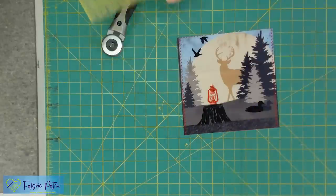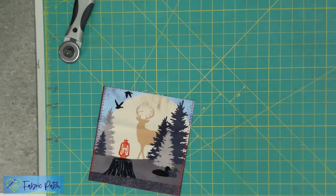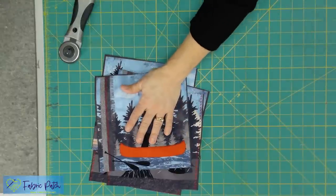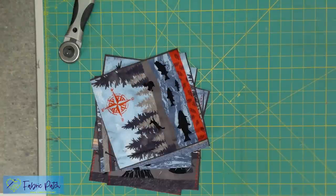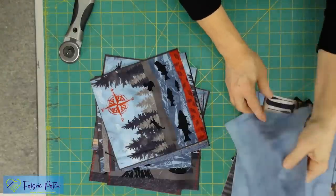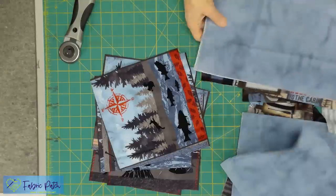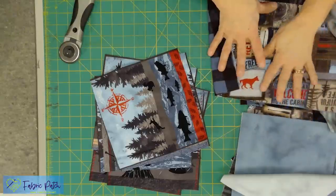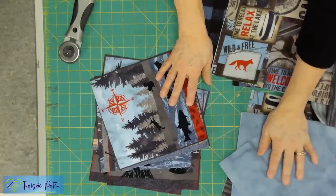All right. So what I have is my fussy cut panel blocks that I've cut, my 8.5 inch blocks from my yardage that I've cut, and my 40 inch sections that I've cut. Now it's time to go ahead and go to the design wall and create our quilt.